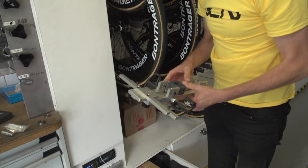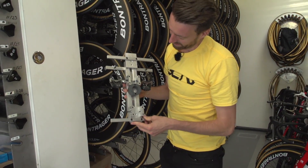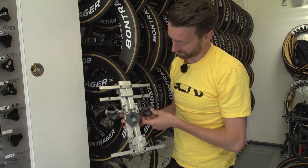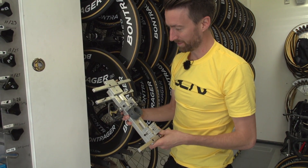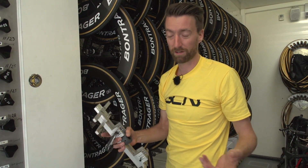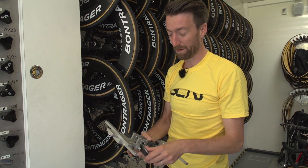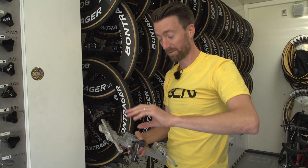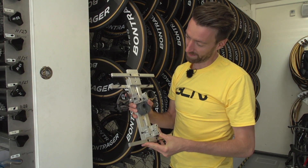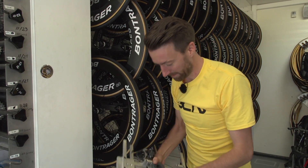Before the 2016 Tour de France I'd never seen one of these, and this is the fourth one I've seen — very, very cool indeed. It's a special rig to make sure that riders get all of their different shoes and spare shoes with the cleats in exactly the same position, because two pairs of shoes that are exactly the same nominal size — 44, 43, or whatever — aren't necessarily exactly the same physical size, and the measurement marks on the bottom of the carbon sole aren't always in exactly the right place. This ensures that you have your cleats in the right place left to right, front to back, and also the angle as well.